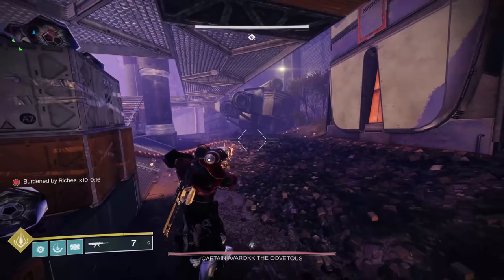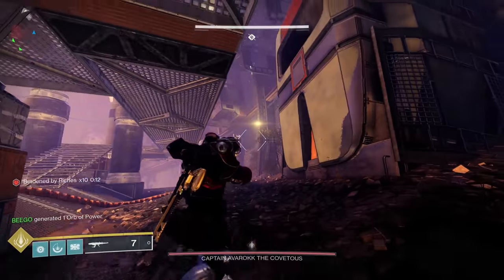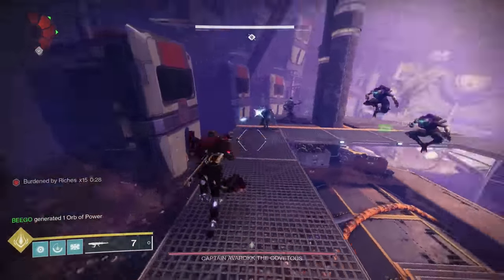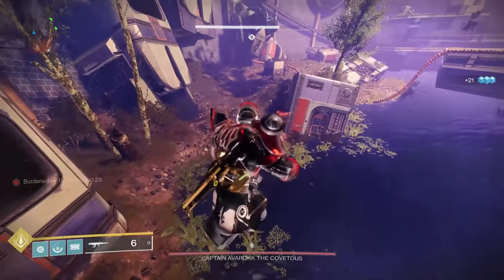This method only works if your fire team stays alive. So if you can, try to find proper cover and recover. Maybe run max recovery. Now, also, if any of your teammates die and you lose 10 to 20 of these engrams, then you might just want to wipe and start over from the beginning.